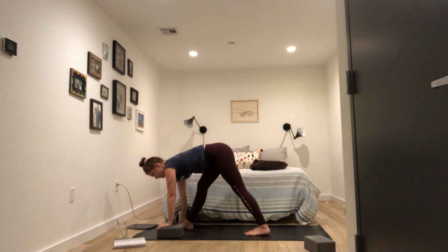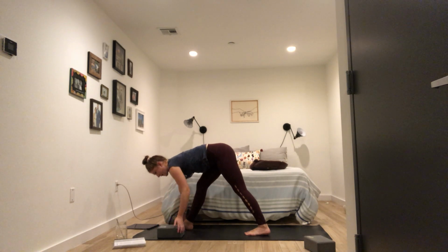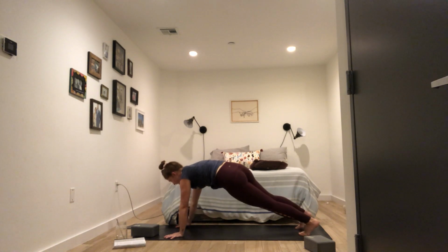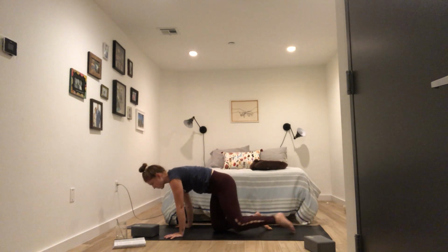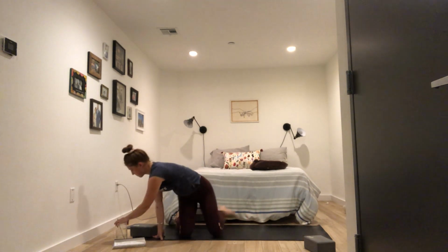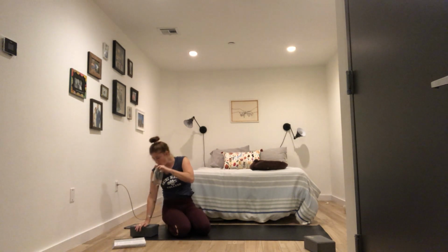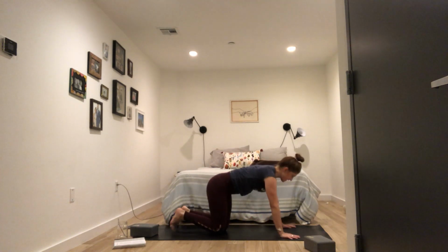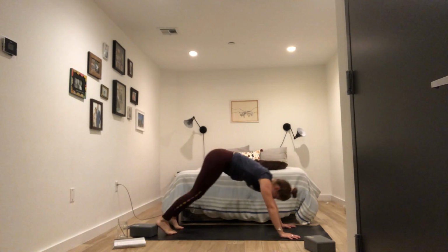One more inhale. And then exhale, plank pose. Step your left or your right foot back, option to move through your flow or straight to downward facing dog. Downward facing dog is where we meet.